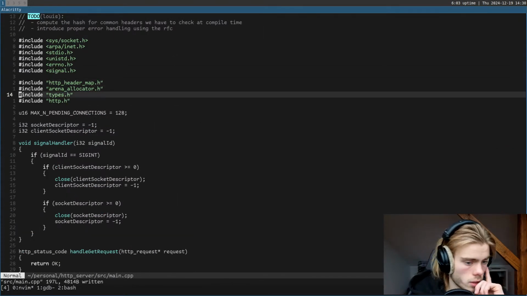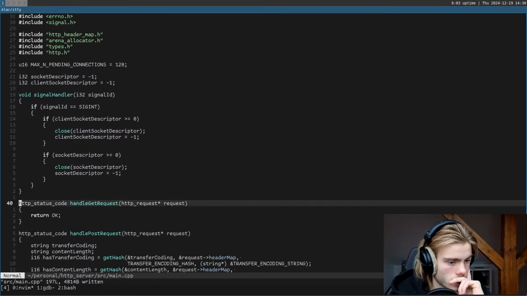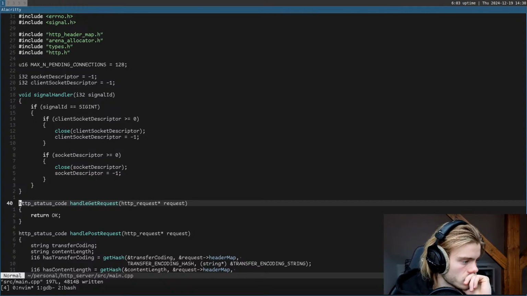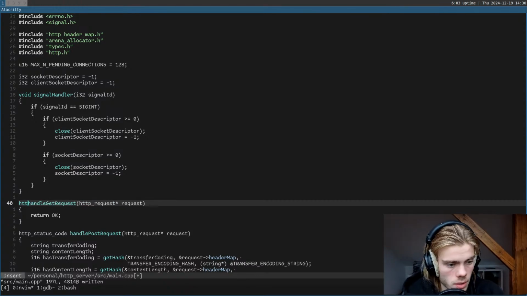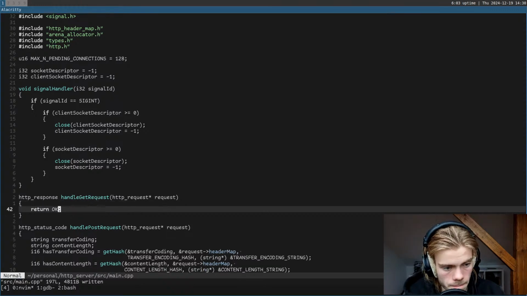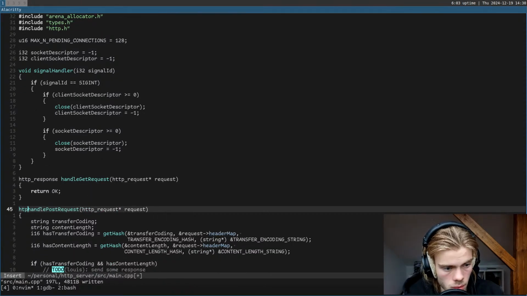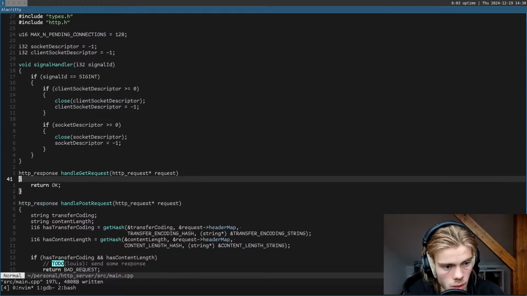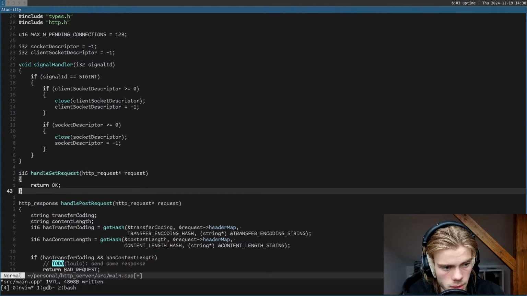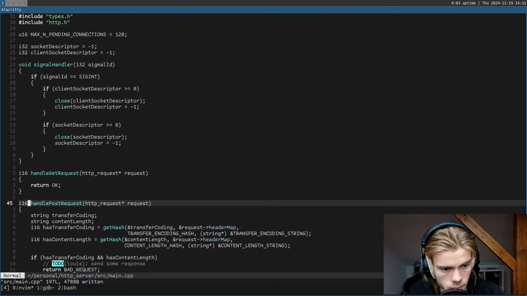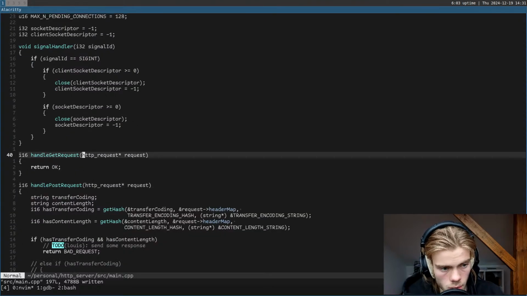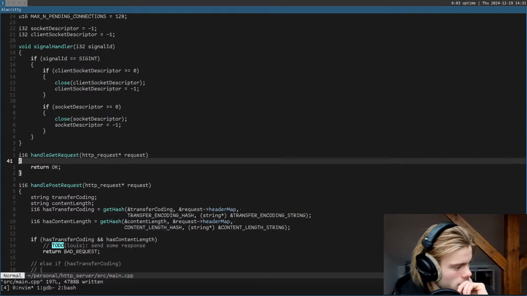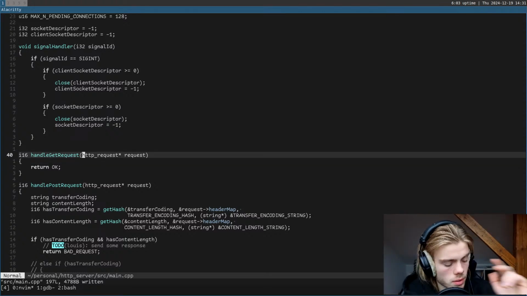In here, we probably need some allocator to construct the response. So this is an HTTP response now. Or maybe this is an I16 as it can return an error probably. No, if it is an error, we can just return the response.